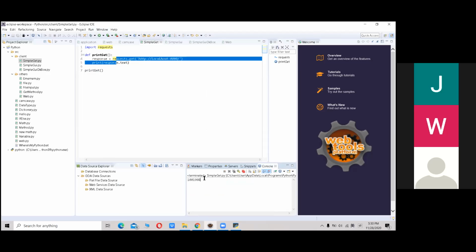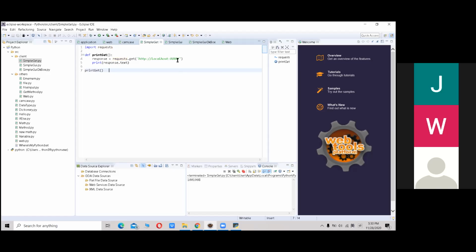Okay. What it actually does, it tries to call your web services. You see line number 4, localhost 8080. This is the same thing you do when you type in your Google Chrome, right? So line number 5, you print the text, same like your Google Chrome, right? So this is another type of client that is able to retrieve the information.